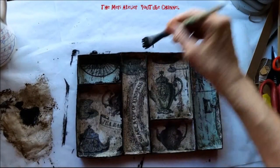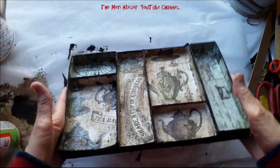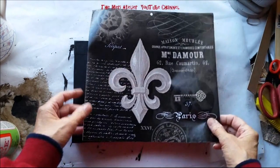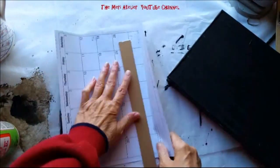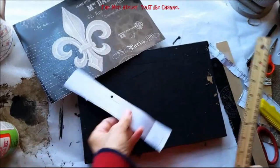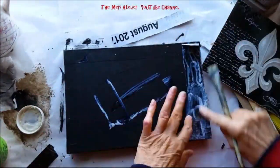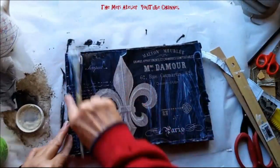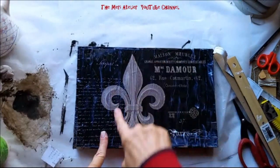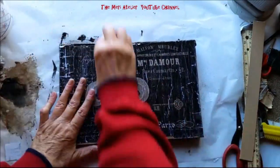Now I've got out some black acrylic paint and I'm painting the edges of the box just to tie it all together. This is dry and I'm really happy with how it's taking shape. Next I'm modge podging the back — here I'm modge podging down a calendar page that I really like, plus some strips on each side to complete the entire back surface. As it dries I notice some vertical wrinkles in the page, and my solution was to get some sandpaper and distress it. I really like that effect — it looks like aged wood.